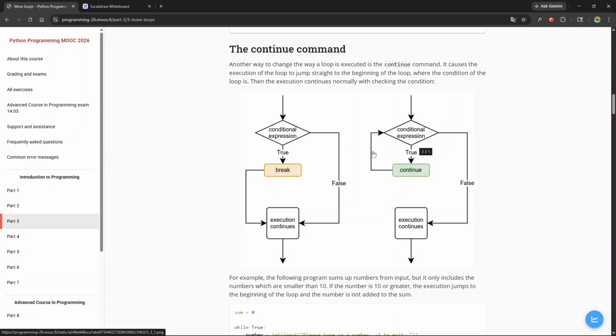In this example, we approach our conditional expression. If that condition is false, we want to exit the loop and then go do other code in our program. But if that condition is true, then we want to keep looping, repeating this block of code until we get to a point where this condition evaluates to false and kicks us out of the loop again.